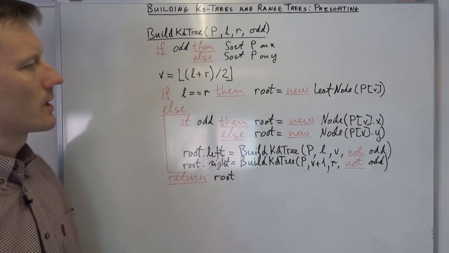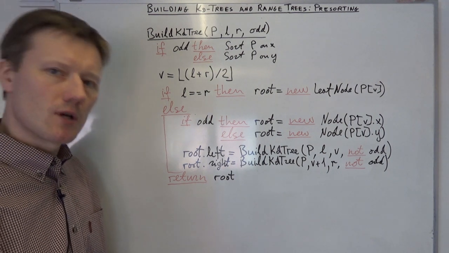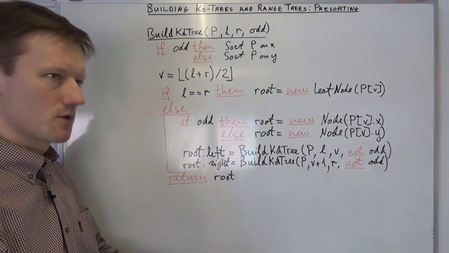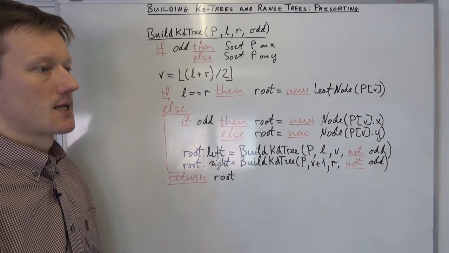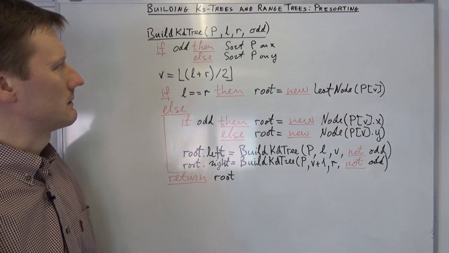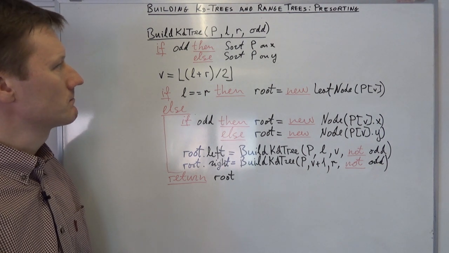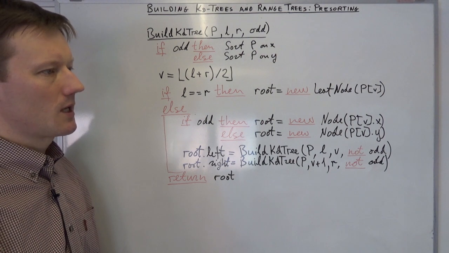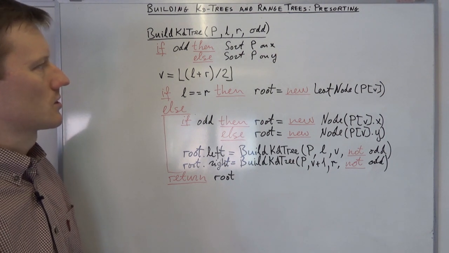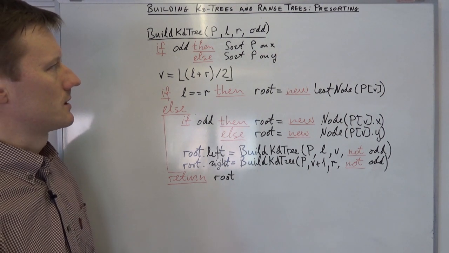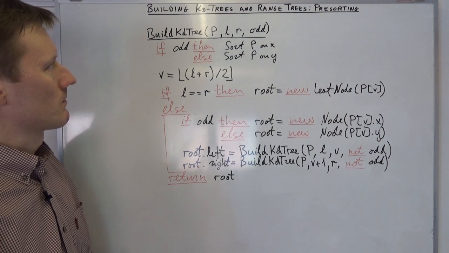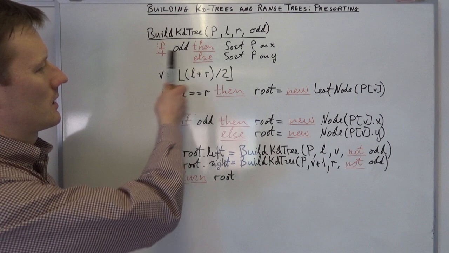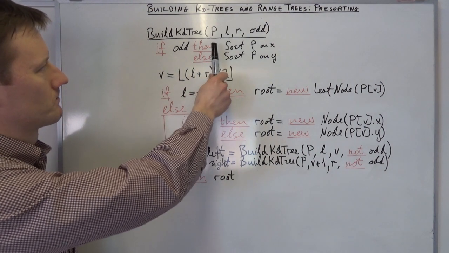So first, let's look at an algorithm that is not efficient, but is a straightforward implementation, the first attempt, a naive attempt at building a KD tree. Naturally, it's a divide and conquer algorithm corresponding to the binary structure of a KD tree. So here is the pseudocode of this simple algorithm.